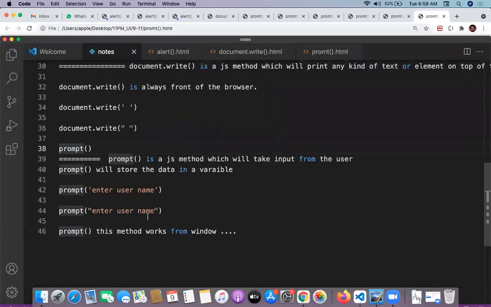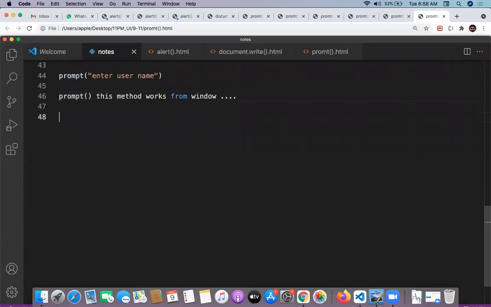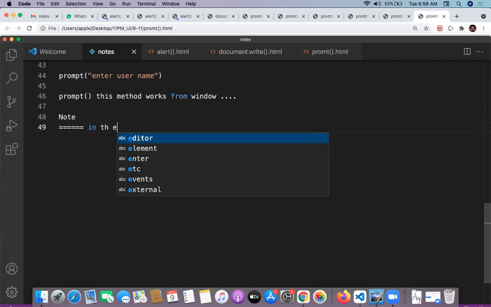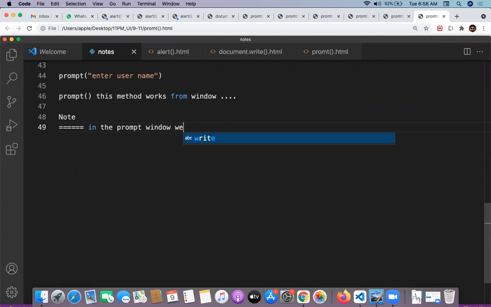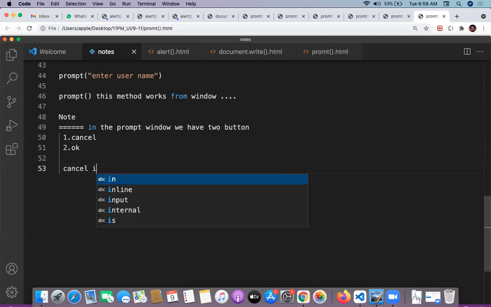Note this point in the prompt method. In the prompt window, we have two buttons. One is cancel, one is okay. Cancel is not capturing the data.